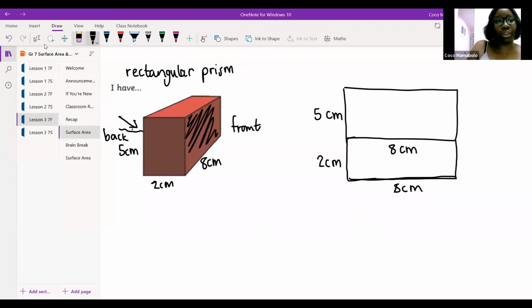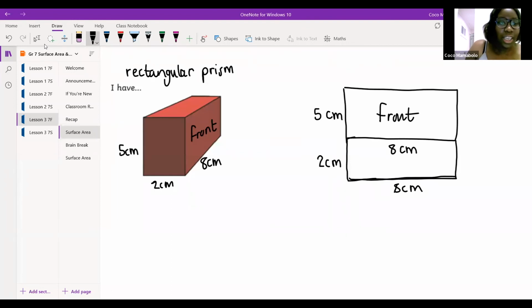I'm going in order. Right, so let me write it on the actual shape so we don't get lost. Okay, this is my front. This is the front of my shape over here, and this is what we've drawn over here. Then over here, this would be the top of my shape, and this is what we've drawn over here, the top. Now, because I'm going in this direction, what's going to come next on this side?